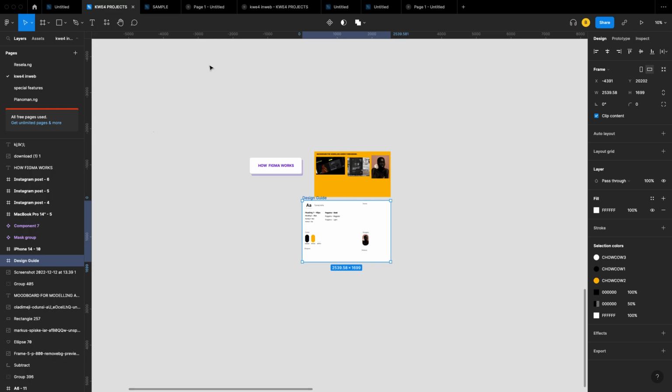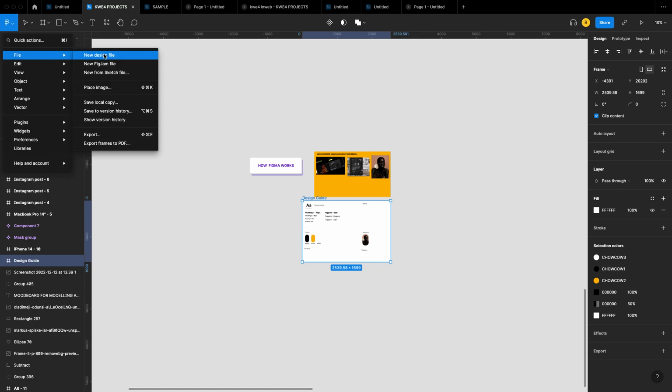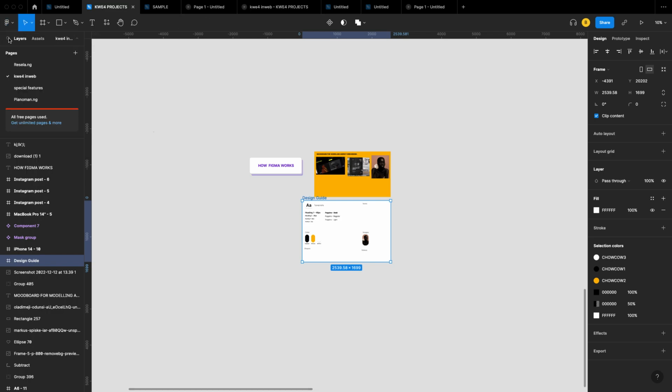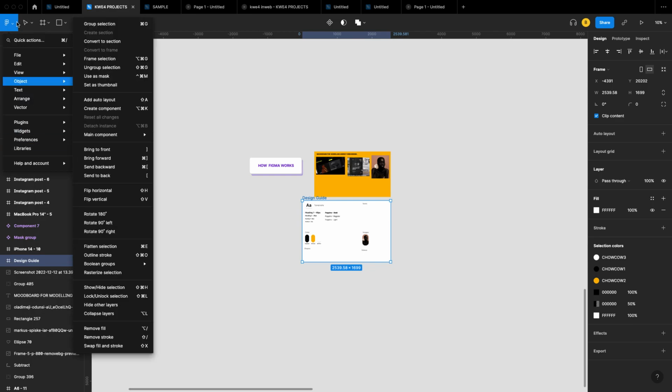But you can't do that in the browser version. You'll have to click on file, come here, click on file, new design file, and then another tab will open, that kind of thing. But you don't really need all these guys here for now, right?